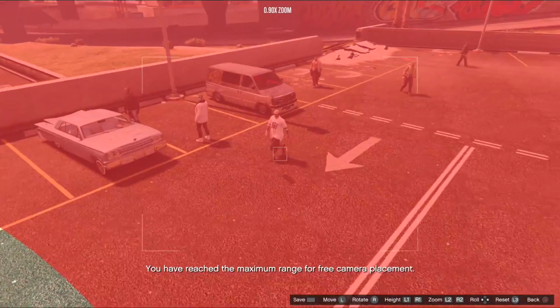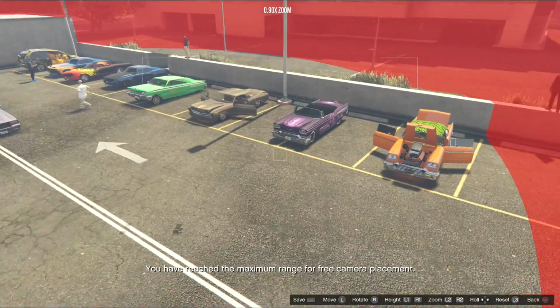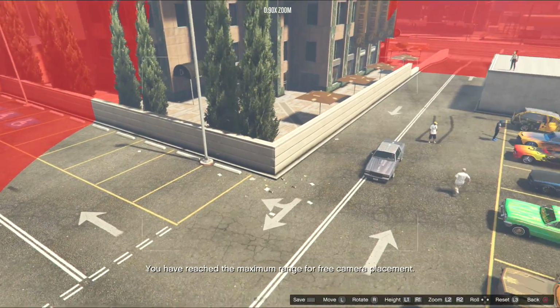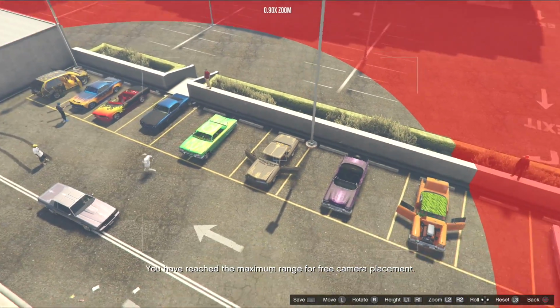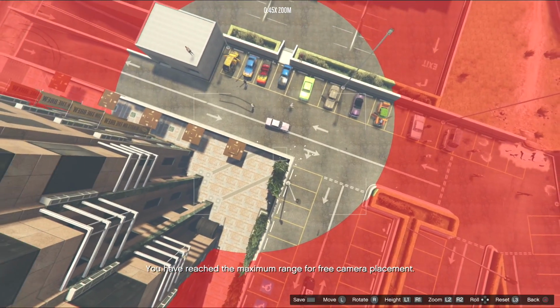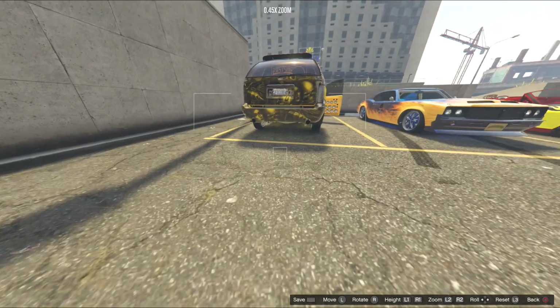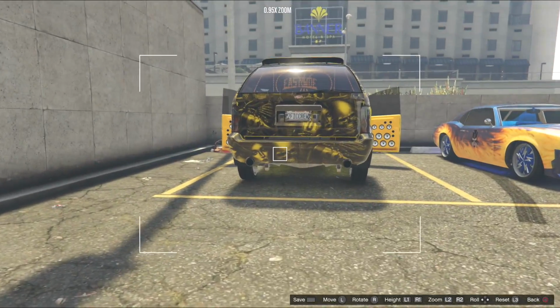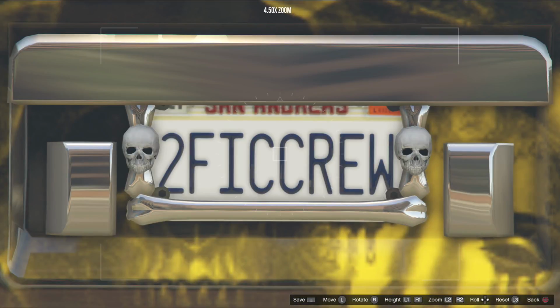See, that's the barrier. When you hit that red wall, it can't go any farther. That's the farthest it can go from your character. So you can have the camera anywhere you want in there. You can bring it all the way up, zoom all the way out. That's how far up. I'm gonna put the camera where I want it to start at. So right here I'm zooming in with the R2 button. Alright, now I got it basically pretty much how I want it.